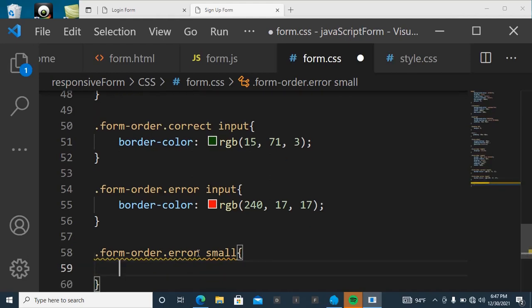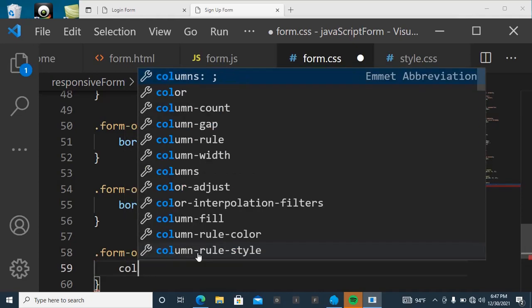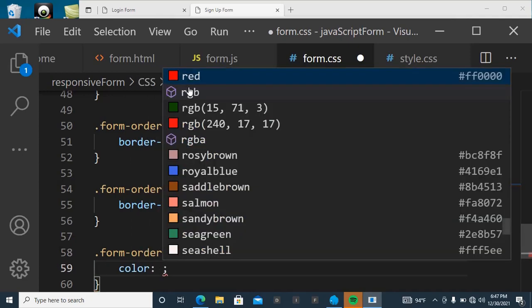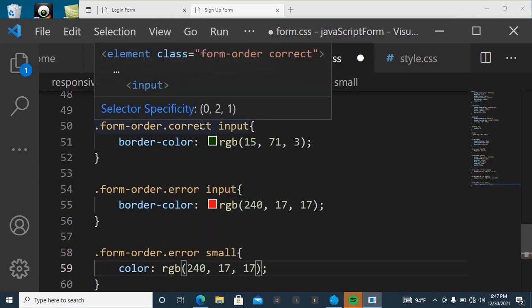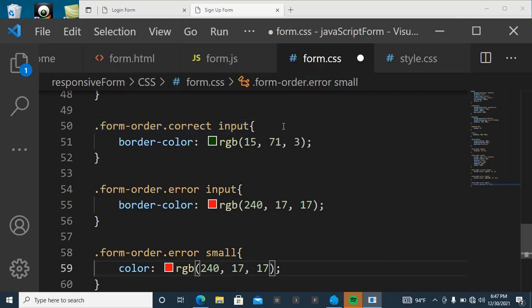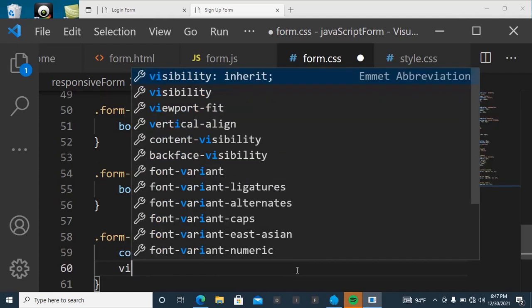So now what do we want this to have? Now we want to give it color. Remember the color, we want to give it this color. Also we want to style its visibility.